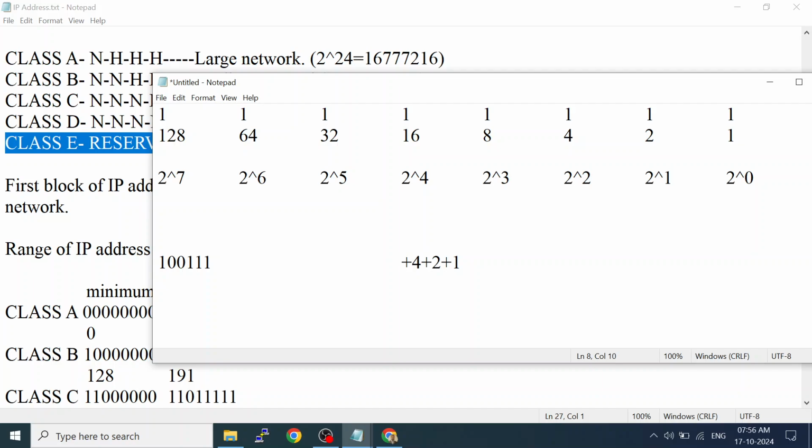And we don't need to add values for 0, which is 8 and 16. Then we have to add 32. That's it. So if you see here, 1, 2, 4, 8, 16, 32. So we have to add 32, 4 and 1, which becomes 39. Is it clear?